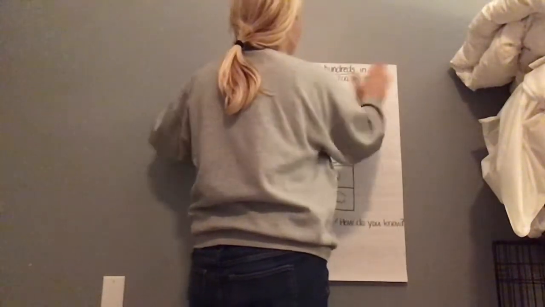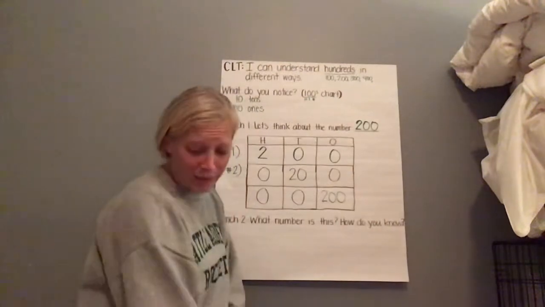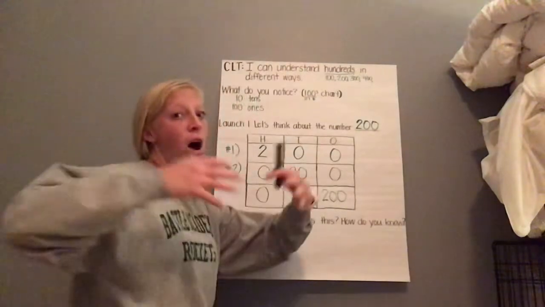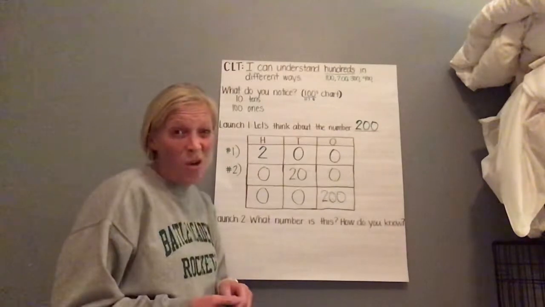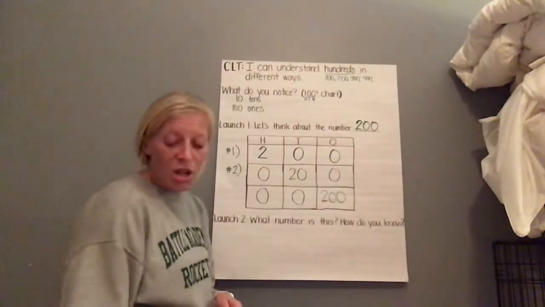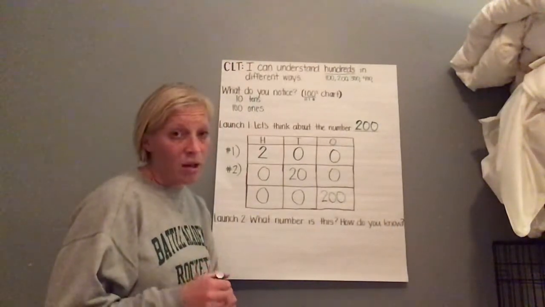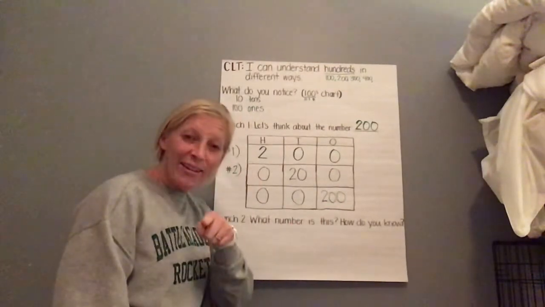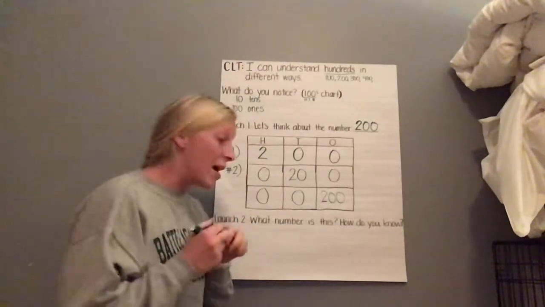Especially as we dive into 3-digit numbers, you're going to see us writing these numbers in different ways. Because we don't have enough of these, or even these, to show all the numbers, we have to draw it sometimes. So when we draw it, you're going to see our hundreds drawn as big boxes with the number 100 written in it, or just knowing that those big boxes equal 100. You'll see a stick, which represents the tens. And then you'll see a tiny little square to represent the ones.